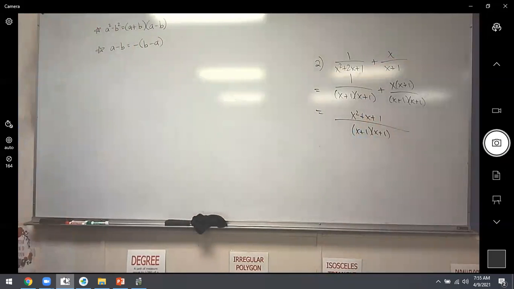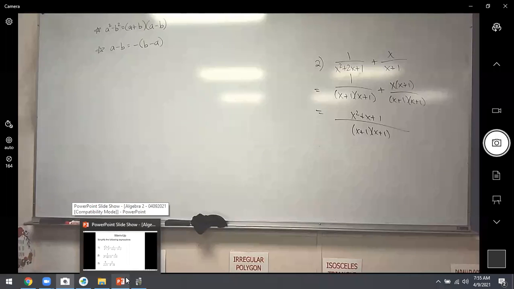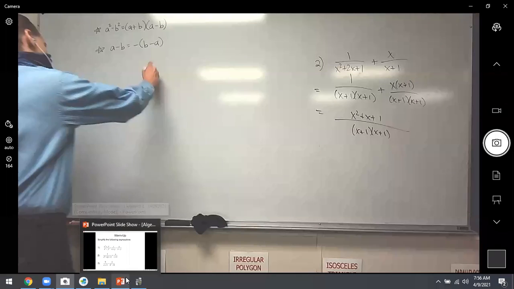And I should look at that top again and ask myself, maybe I could factor it again, but it doesn't factor. There's no numbers that multiply to be 1 and add to be 1. There's no such thing. So those have complex or imaginary kind of things, and we're not going to go down that road, so we're good on that. Questions on 2? All right, sounds like we're making some sense. And 3 is pretty much straightforward too.